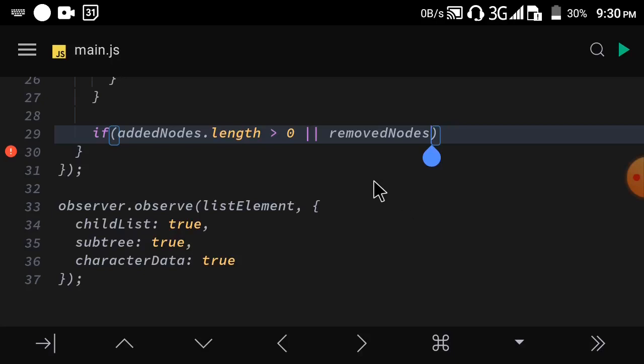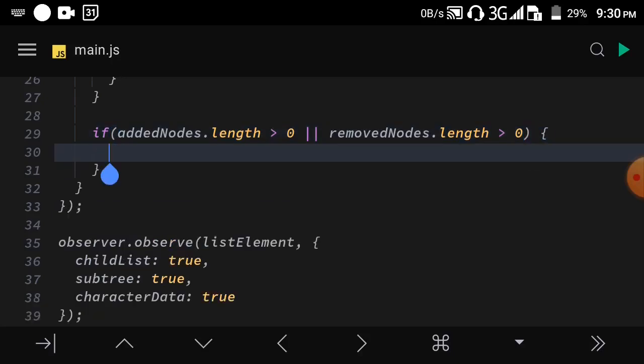Now removedNodes.length is greater than 0. So if addedNodes is not 0 or removedNodes is not 0, which means one or more nodes have been added or removed, we want to do something. What we want to do is get the number of LIs that are currently inside the UL.